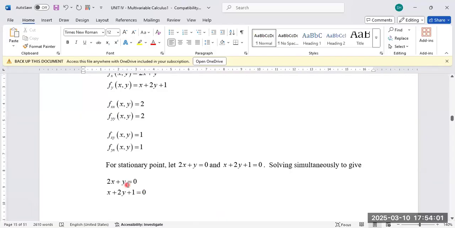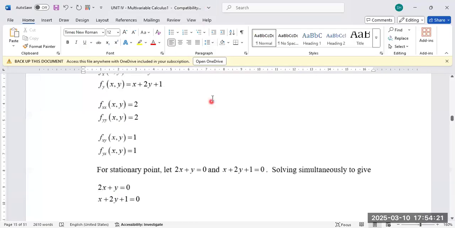Guess what? Matter of fact, you know, Sam, I shouldn't even be doing this. You know why? Because we did simultaneous equations when we were doing piecewise functions for calculus 1. So you all should remember how to do simultaneous equations. Can you solve this pair of equations for me, please, simultaneously? 3 minutes.